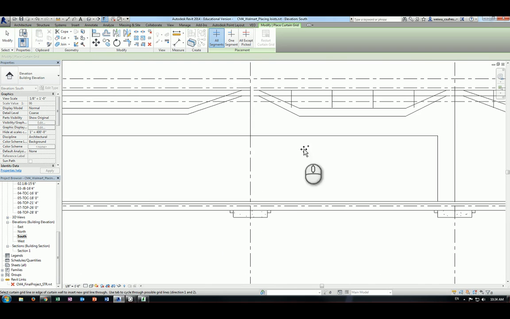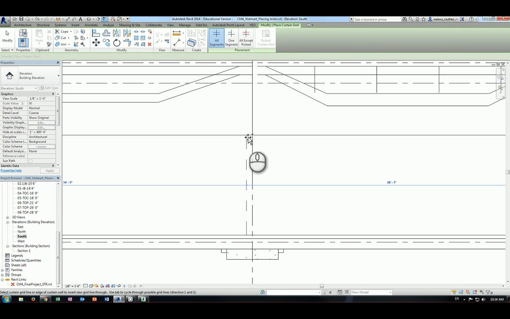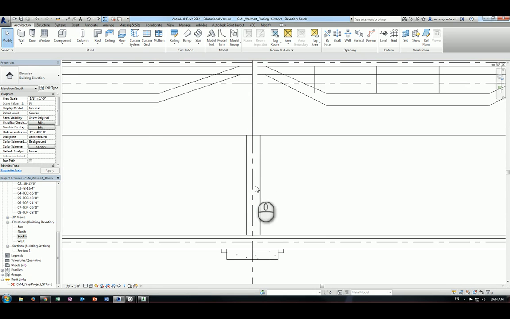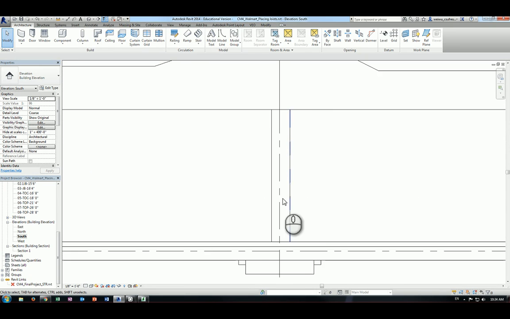Remember, if you want to place a vertical curtain grid, you must go along with the horizontal side of the glass. Okay, so this is what it is. So just throw it here. The exact distance we do not care about yet, but after that you have to adjust the distance between those curtain grids.